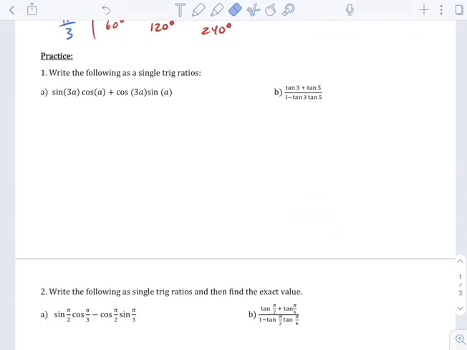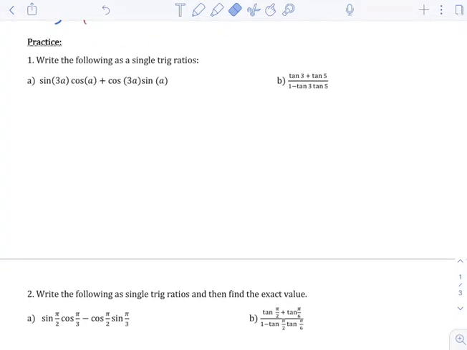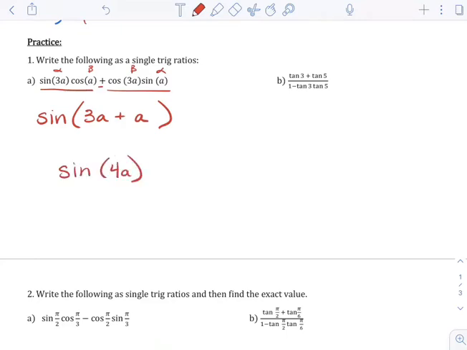So write the following as a single trig ratio. So I have sine cos, cosine. I know that that's a sine. When it was cos, cosine, sine, that was a cos compound angle. This is a sine compound angle. And because it's adding, I know that sine is going to remain the same. We're going to still be adding two angles together. Here's my alpha, beta, beta, alpha. So I need to add those ones together. I'd be adding 3a plus a. So if I'm writing that expression at the top as a single expression, it'd be sine 4a.